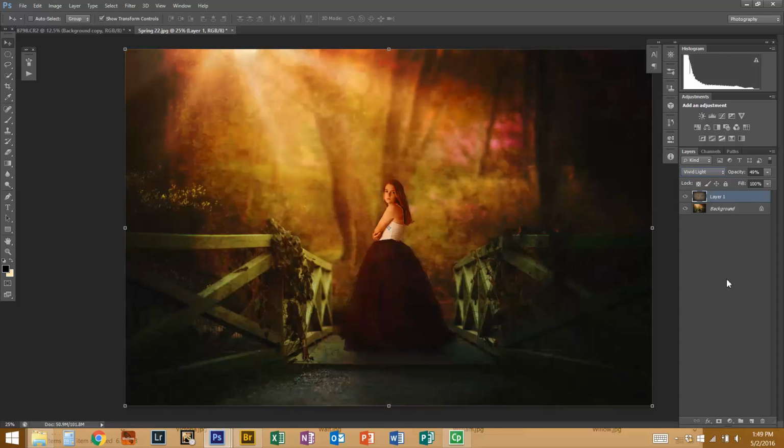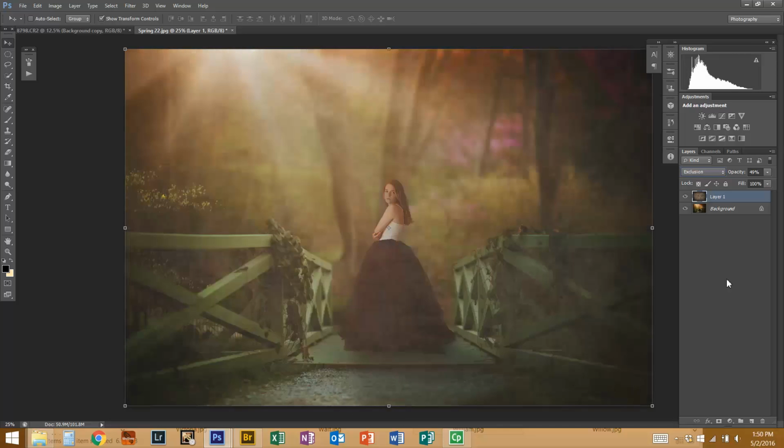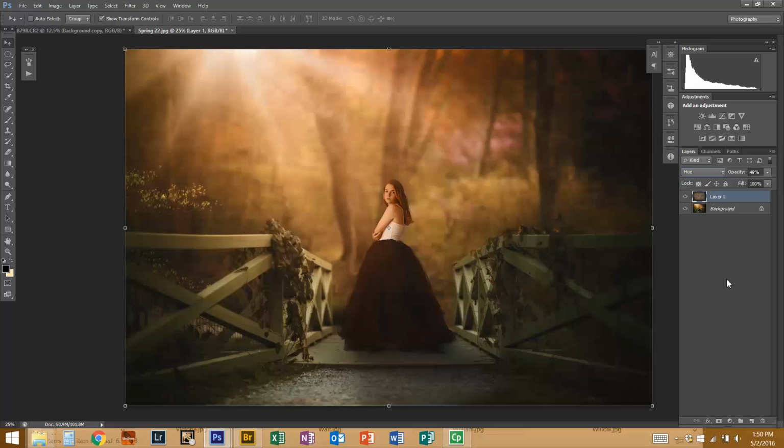And you can always paint it off of her if you don't like it on her skin. You can take some away, you can add some, turn up the opacity, turn down the opacity. I kind of like this hue. I think that looks kind of cool.